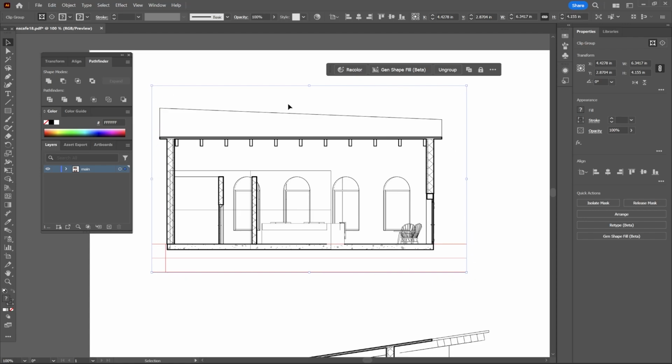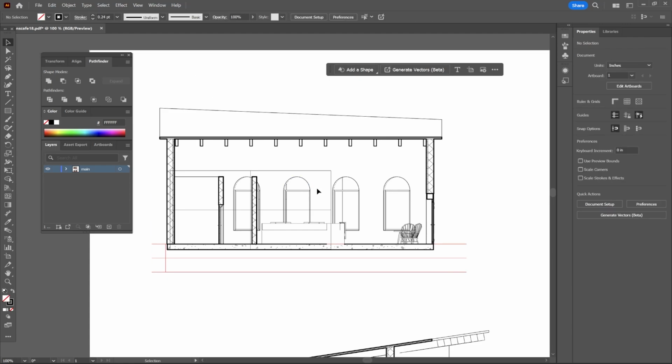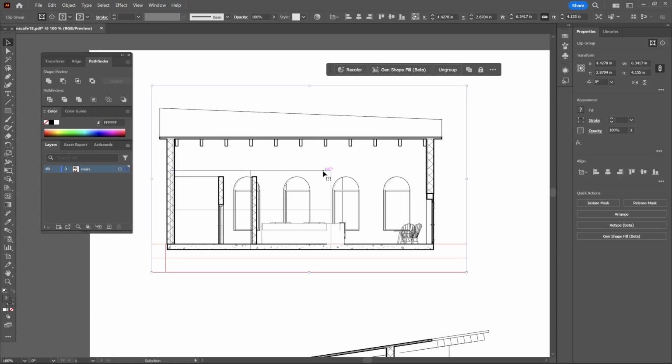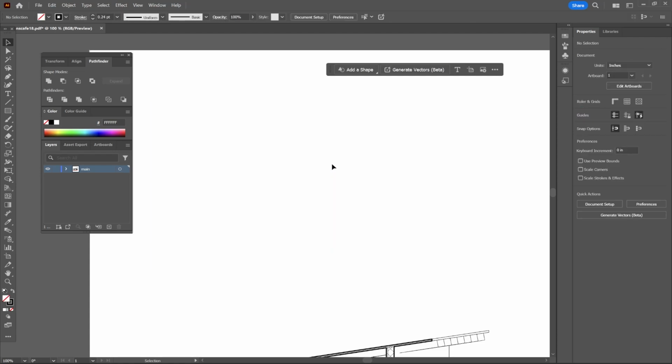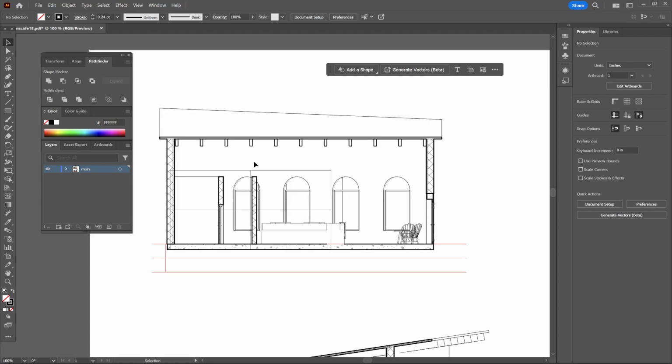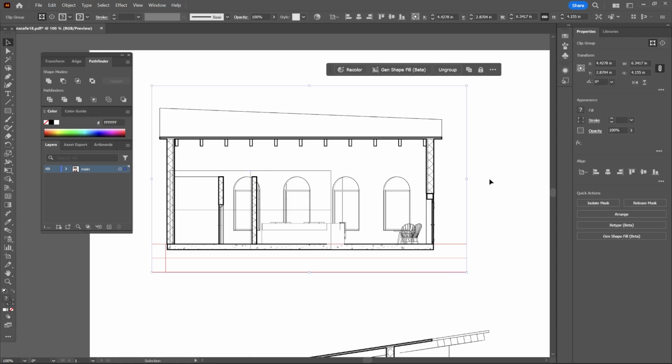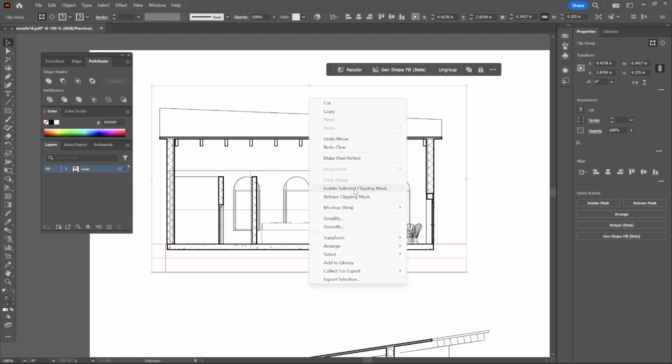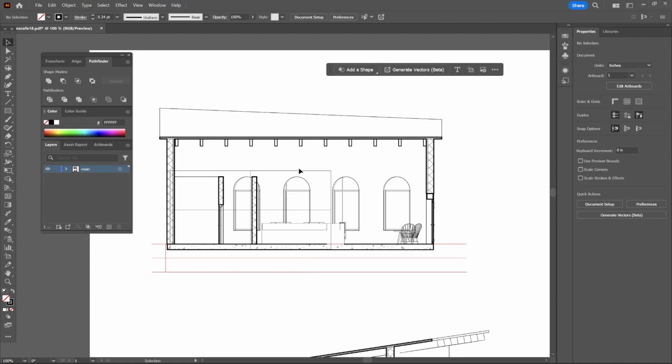And that's because this is a clipping mask, and I know it's a clipping mask because if I go to the left corner, it says clip group. So a lot of times drawings from Revit will have a clipping group or a clipping mask. And it can also be a little tedious if you don't recognize it, because let's say I wanted to delete this line and I think I have it selected and I hit delete, it will delete the whole drawing. So instead, when I click on this line and it selects that clipping mask, I can just right click and hit release clipping mask. That way these lines are not bound to that clipping mask.